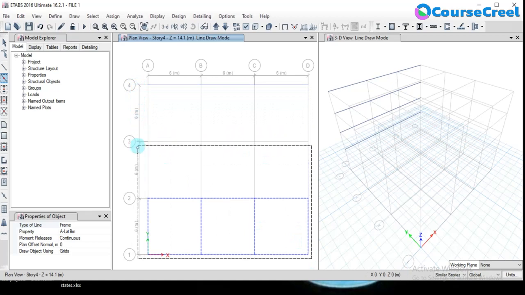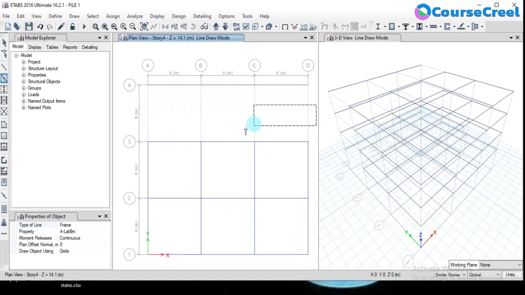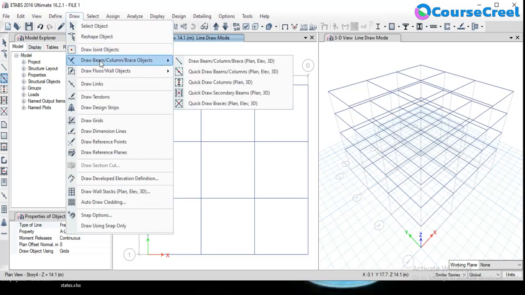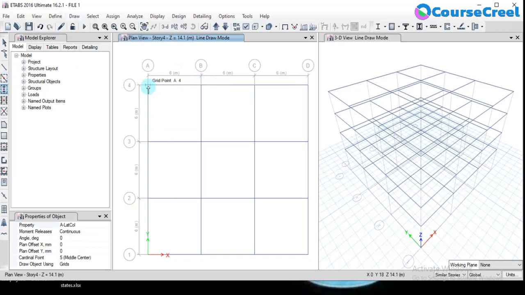I am going to select these 2 rows first, and I am going to define these lines in the y direction. Simply you can click or drag to select all the lines on the screen. In this way I have assigned the beams. Similar way we can assign the columns also. You can go for quick draw columns under the Draw option in the menu bar, go for draw beam or columns, then quick draw columns, and just define the columns wherever you need. Wherever you need, you click on the point. In these 2 cases, I have shown you how to draw the beams and columns.